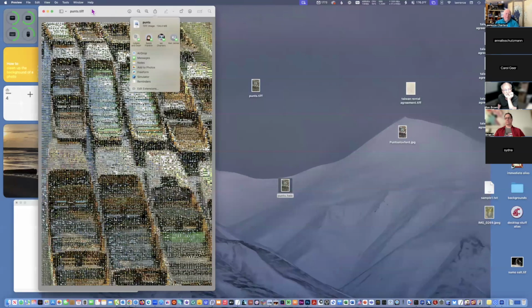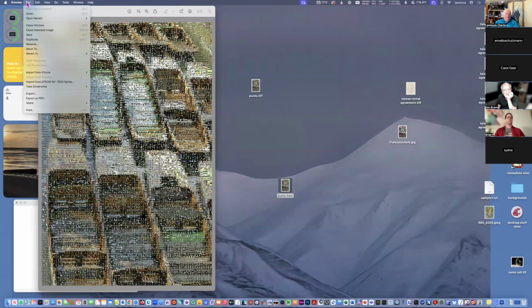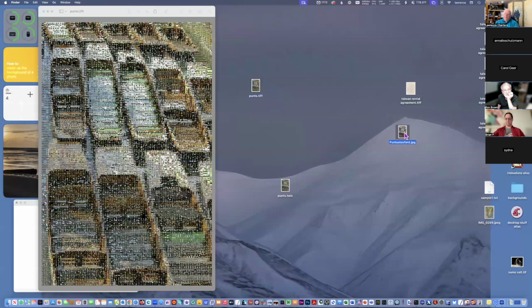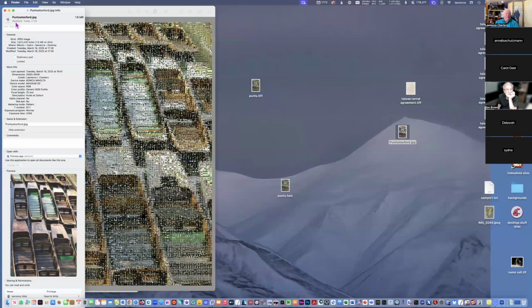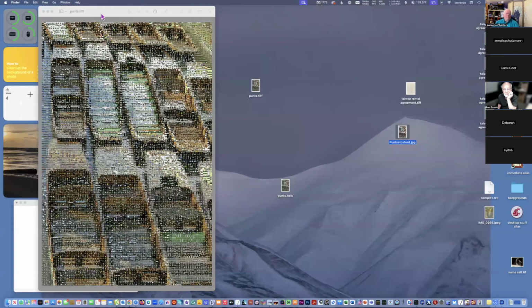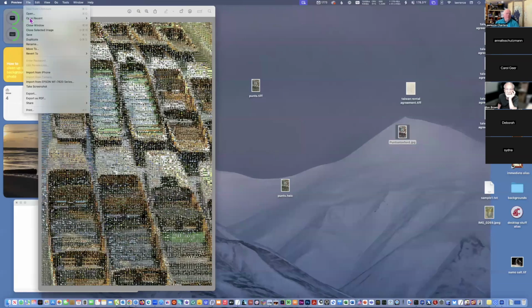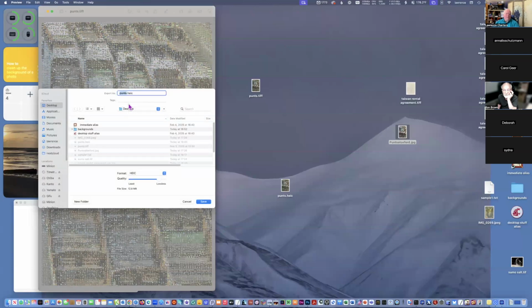Some things to note, though, is that you can get a little bit different. This original JPEG that I saved over here, this is the original file that I created the image from. No, that's too small. Anyway, I don't care. We're going to experiment here. I'm going to say export, and I'm going to say save it to JPEG.